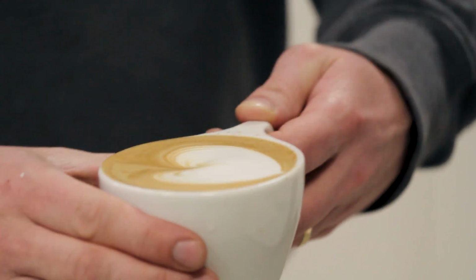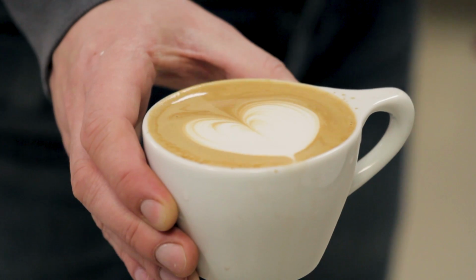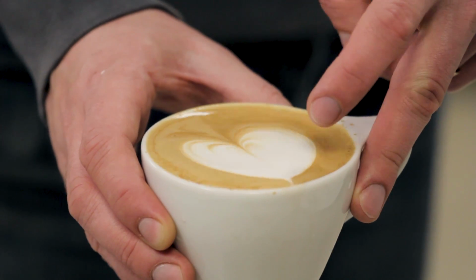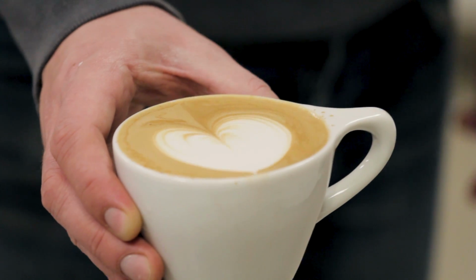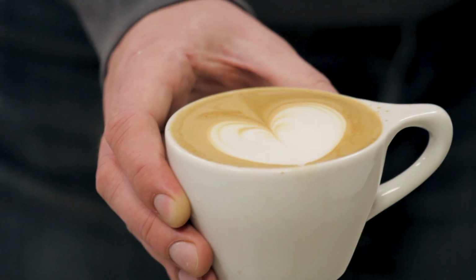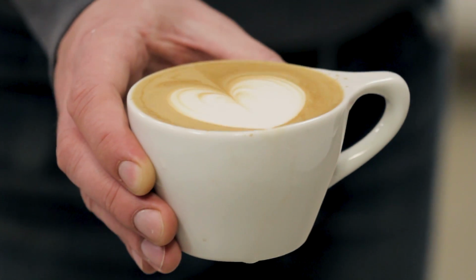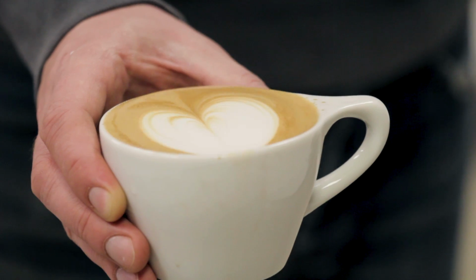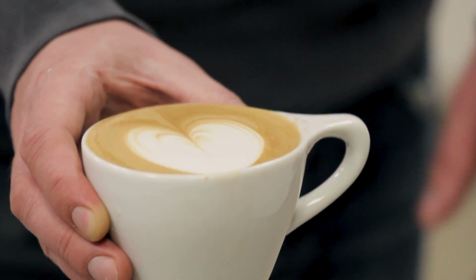So this is what the proper technique would look like when I'm pouring that. So if you see there's a distinct line from the white to that base there. There's no cloud. That's because as soon as I started the pour, that white milk foam started just going right to the surface of the drink. It wasn't mixing it all into the base layer of the drink.